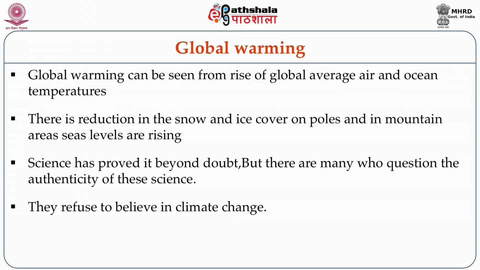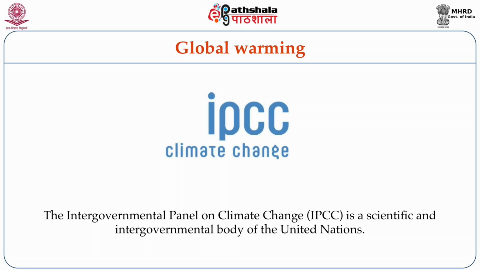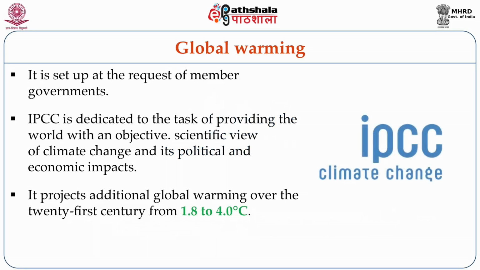Global warming can be seen through the rise of average air and ocean temperature, rise of the ocean waters, melting of snow and ice caps on poles and on the mountains. Science has proved this beyond doubt, but there are still many people who feel that the science is misleading and they doubt the climate change. The Intergovernmental Panel on Climate Change, IPCC, is a scientific intergovernmental body of the United Nations. It is set up on the request of member governments.